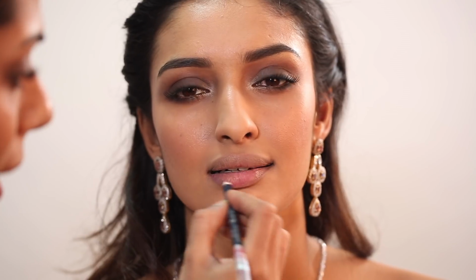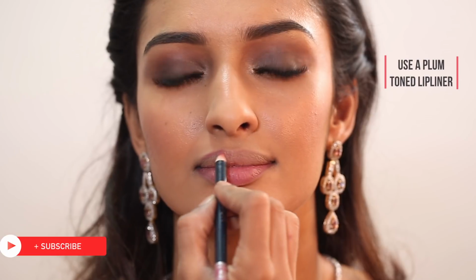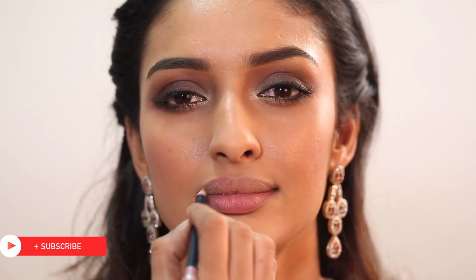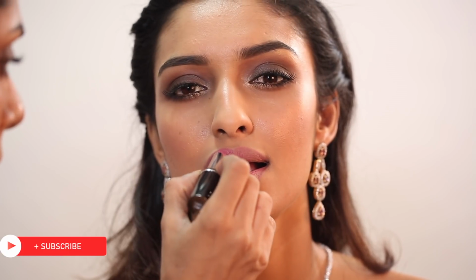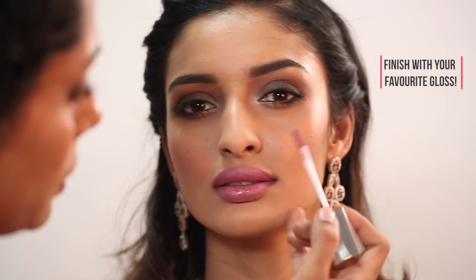So to finish this look off, I'm going to do her lips in a really nice fleshy plum color. Just going to line her lips. So I'm just going to work the color in very softly. Again, quite carelessly applying the lipstick without really drawing lines or painting in. And to finish this look off, I'm going to use Maybelline's gloss. Just going to do a small dab of that gloss in the center of her mouth.